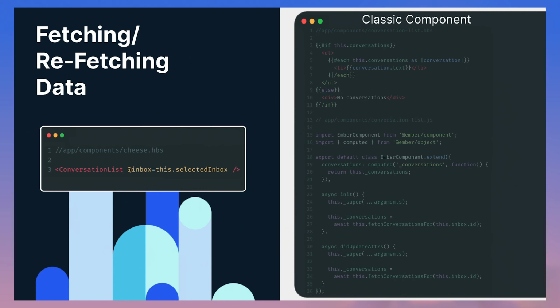So this is an example that roughly illustrates something I've seen, like we have in the Intercom code base loosely. But imagine a component that renders a list of conversations for a particular inbox. That's our scenario here. It might look like that, where we pass in an inbox as an argument. We might have just a simple template. It just loops over the conversations and prints them out. If there aren't any, then we get no conversations. It's a pretty contrived example, but just humor me. You get the point.